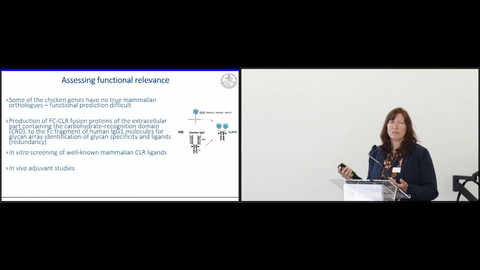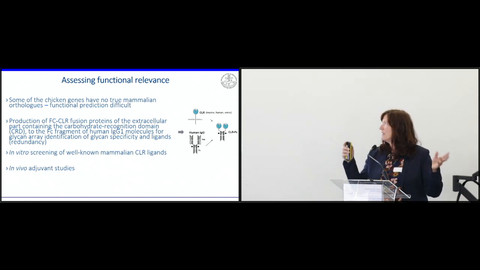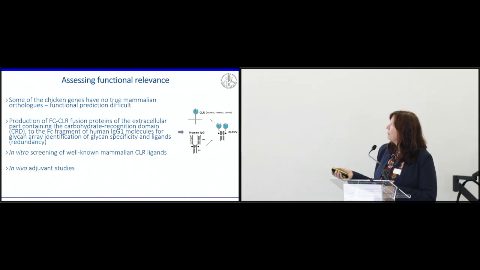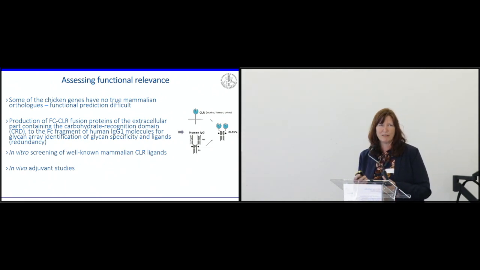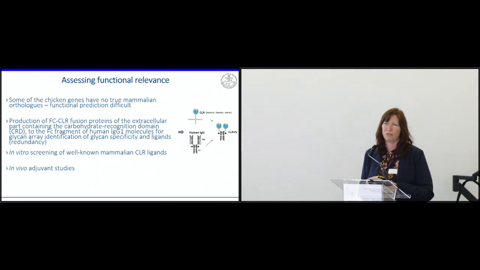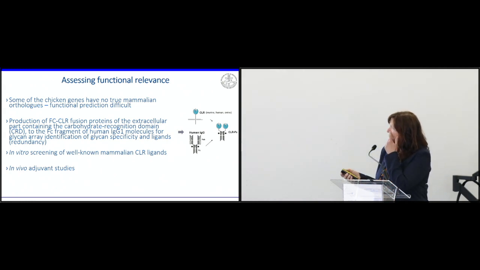And the functional relevance, that's really the important part of this. One thing is to identify a bunch of genes, but then what? And we've got sort of little pilot studies going in different directions, as some of them do not have any true mammalian orthologs. There is no jumping the fence, really. We have to do the work, and we have to figure out from scratch what is happening.